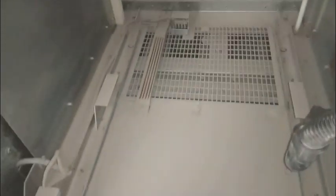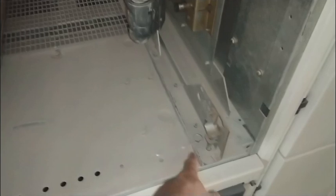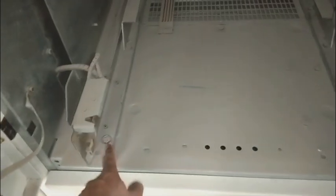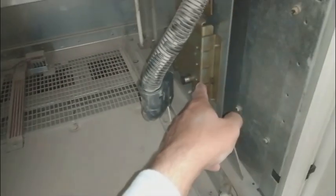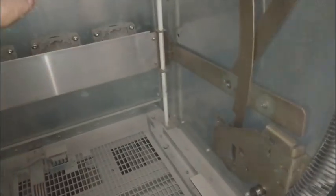Here you can see this dust — dust is the enemy. That's why we have come over here and will clean all of this. Here is the mechanism: you can see these small iron plates — they are the mechanism for this unit. Here are the two rails providing a pathway for the circuit breaker, and by this mechanism these plates are controlled. These front plates are the safety mechanism.